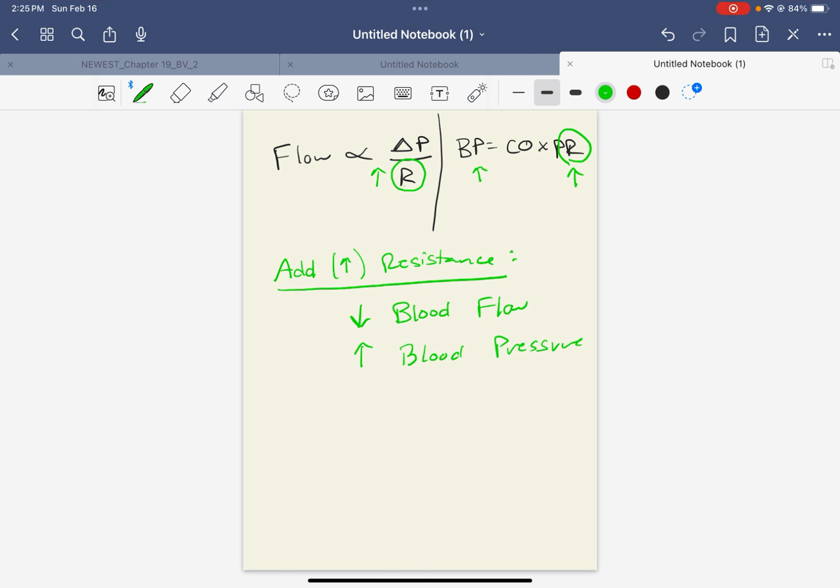If you turn on the spigot and you allow water to come through the garden hose, the amount of water coming out would be the flow. If I was a better drawer, I would draw this, but I really can't draw, so you're just going to have to listen. So if I turn the spigot or faucet greater, if I want more water to come out, that's an increase in the pressure gradient, increase the flow. If I turn on the spigot more, there's more force coming from the pump. If I increase the pressure gradient, more blood comes out. That makes sense.